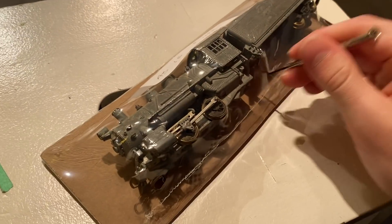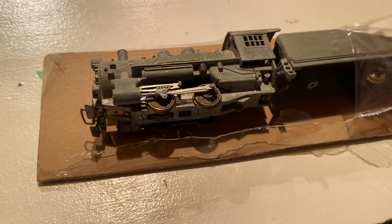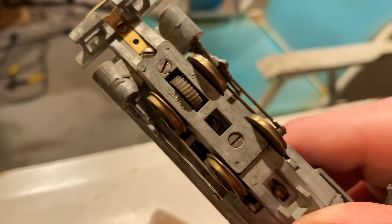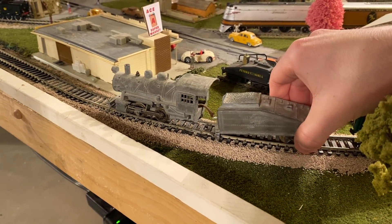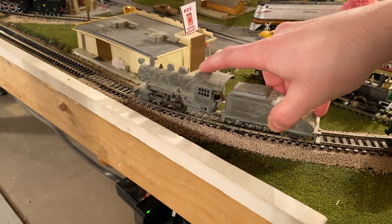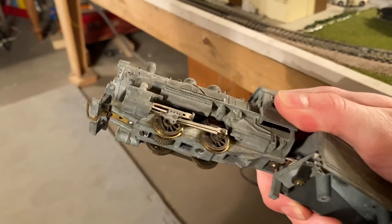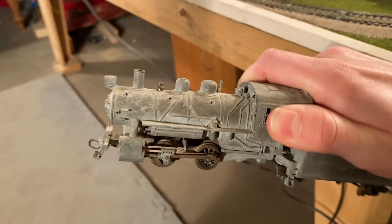Now it's time to see what exactly we're dealing with on this second locomotive. That's an unusual-looking coupler. I'm not sure if this thing is going to be capable of picking up power or not — I'll probably have to hold the tender up just so that it doesn't short. So far I'm not seeing too much from it, so that's going to need some work before it can be running under its own power. But these Mantua Tycos are pretty tough so I think it's got a pretty good shot.